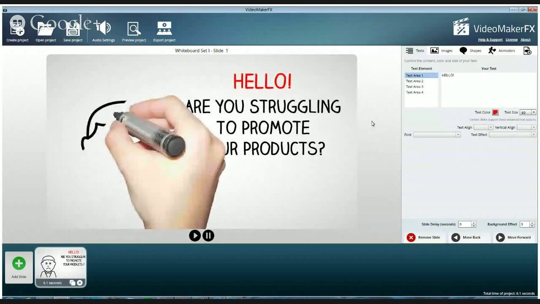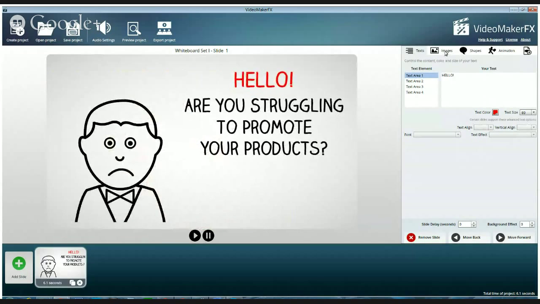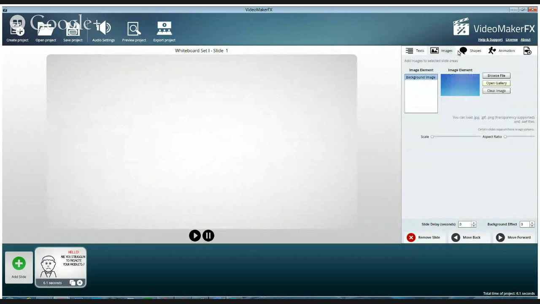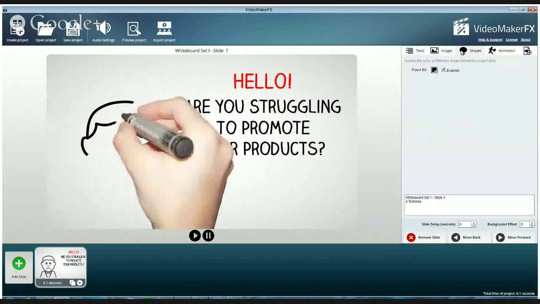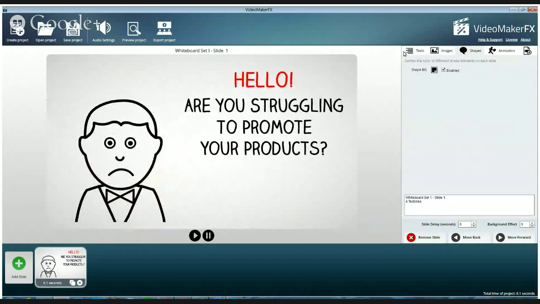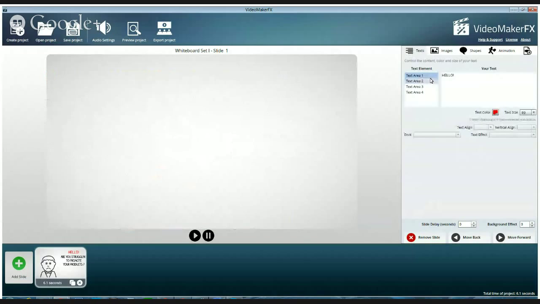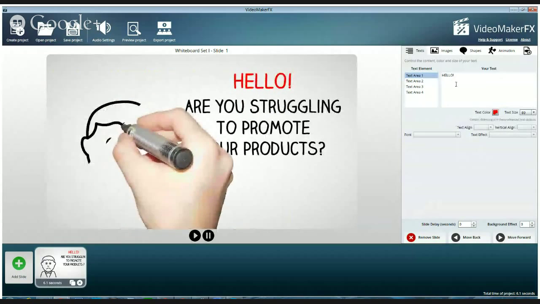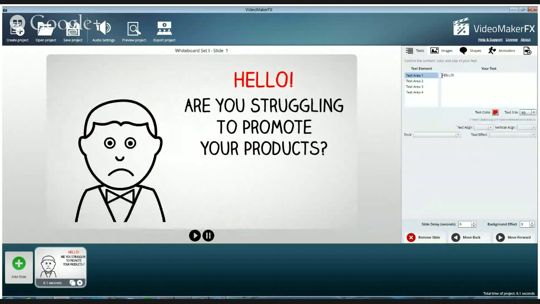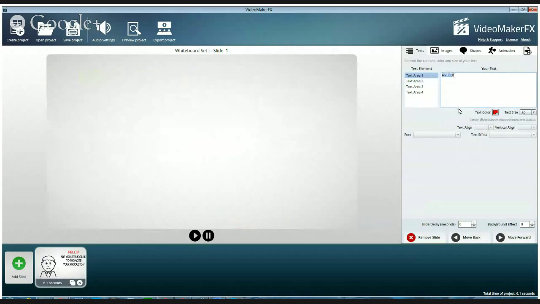Now, there are some things that you can do with this, including the background, some shapes if you want, but for now I'm just going to leave that the way it is. And I'm going to change the text.